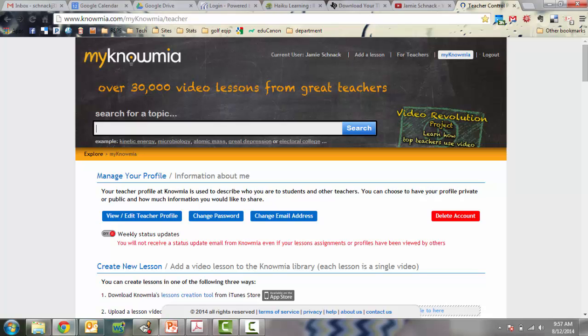Knowmia does have an equation editor built into the questioning dialogues that you'll see. And although the students can't answer with the pretty math type, we can at least ask questions that don't involve SQRT, parentheses, ANS. We can use appropriate notation when we're asking questions of these students. To me, that's important. So here we go.